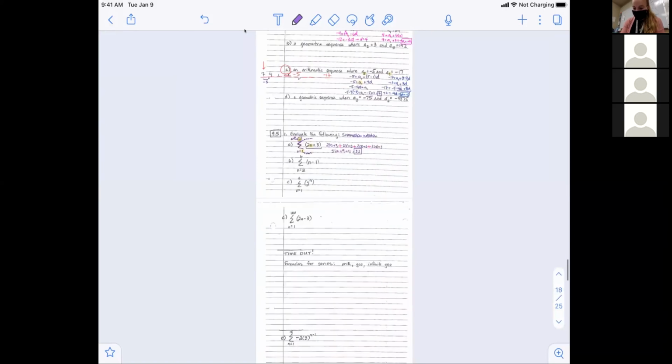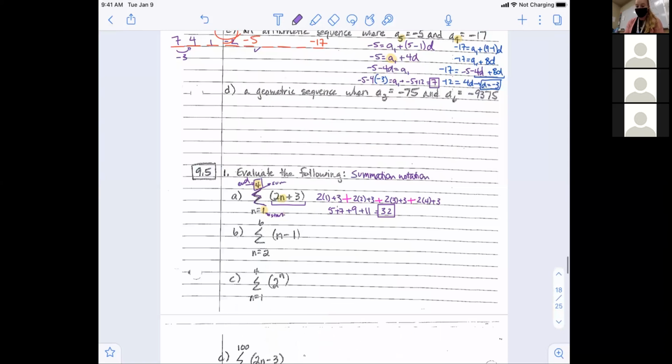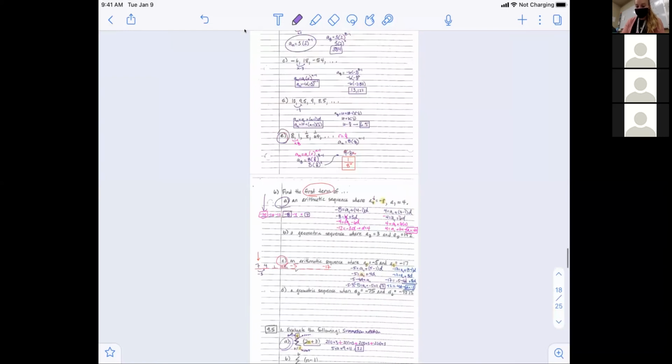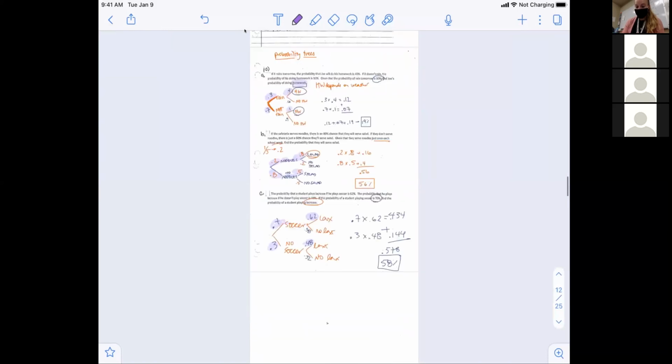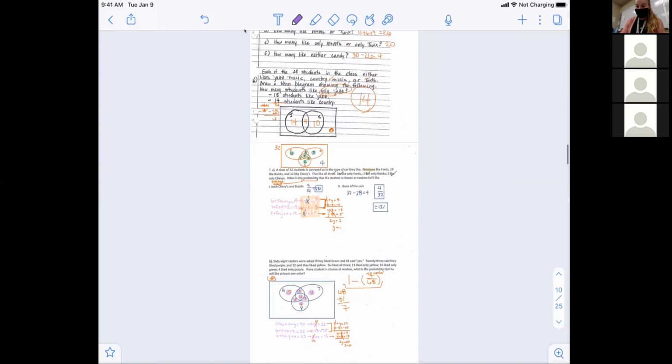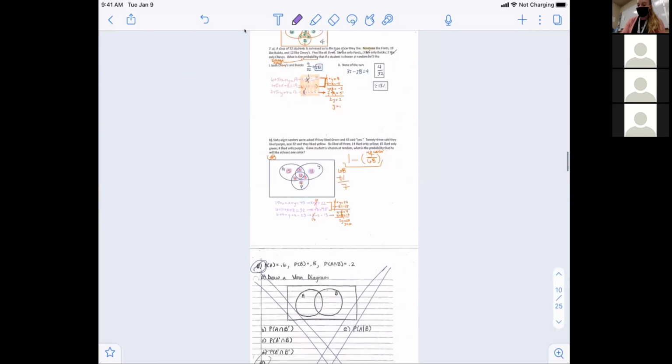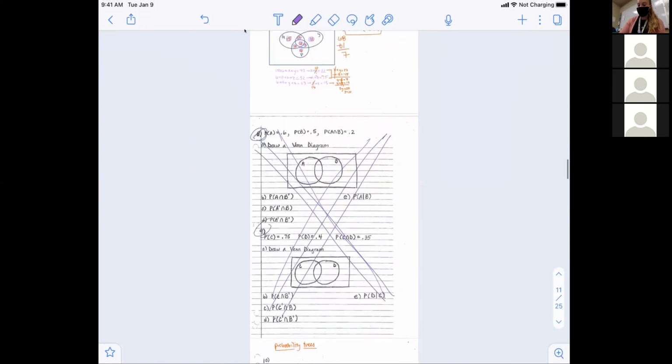We did very minimal summation notation, where I gave it to you and you had to plug it in. I will not ask you to write it. So ones like letter A are fair game. For the Venn diagram stuff, we did ones where I gave you a Venn diagram and you had to read it, and where we made one from it. I will not ask you to do ones like probability of A and B or A or B. I will not ask you to do anything like number 8 or 9. You spend whole college courses on probability, so I can only cover so much in a couple of weeks. So that is just not that important.